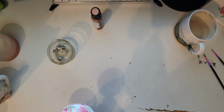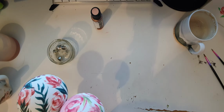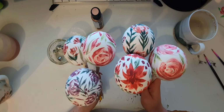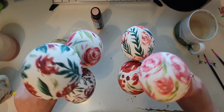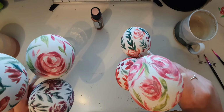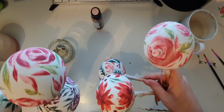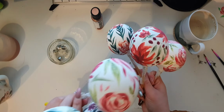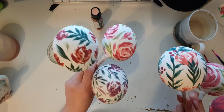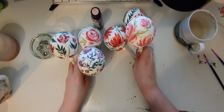So, the baubles, I shall show you them now they've dried. This is how they look so far. I'm really happy with them. This one here, I think it's one of the prettier designs, but unfortunately the paint hasn't set very nicely. That one's really nice colours. That one's a bit random, I'm not sure about that one. And then love these as well. So yeah, I'm really happy with how they're looking so far.